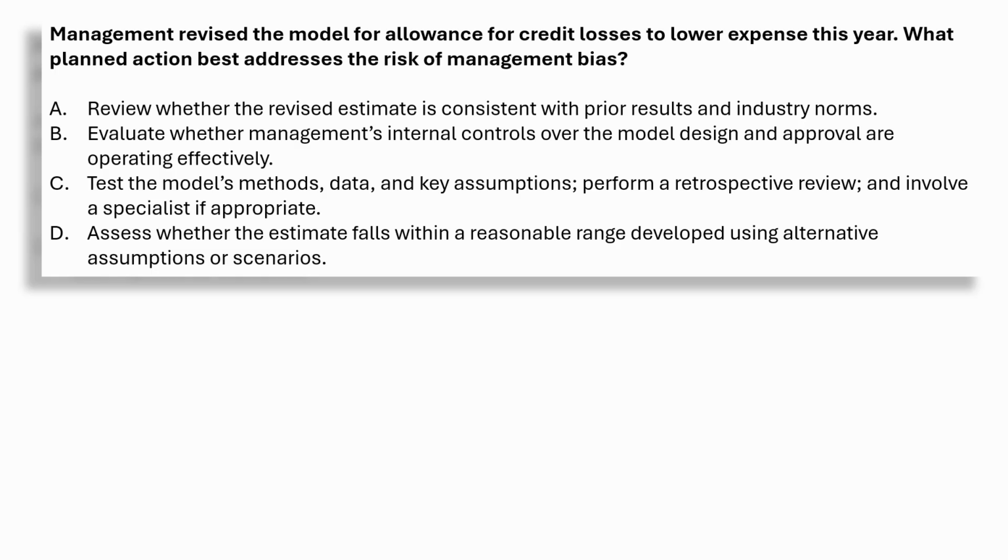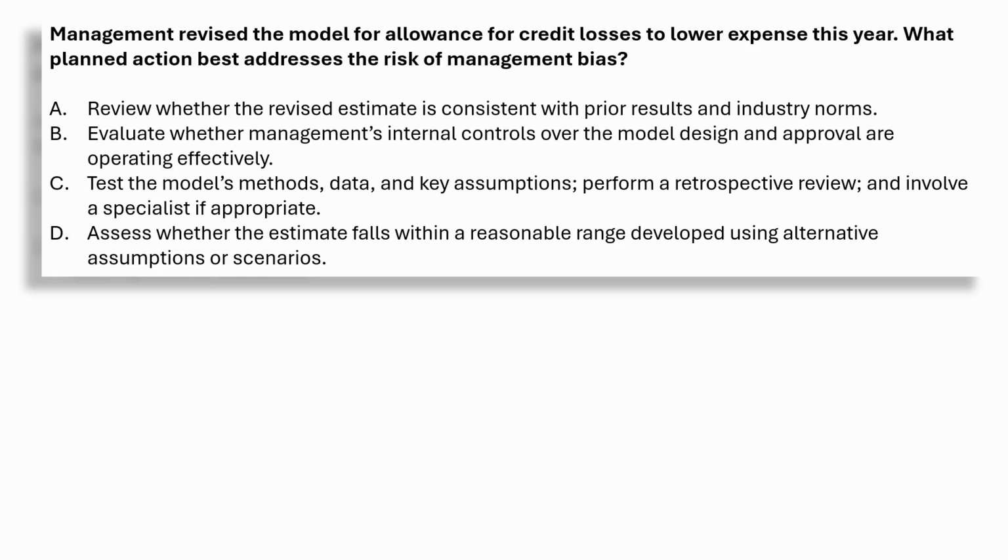Imagine someone saying, my exam score is consistent with the class average. Sure, but maybe the whole class bombed the test. This option is only a piece of the toolkit. Option B, evaluate whether management's internal controls over the model design and approval are operating effectively. Good step, but again, too narrow.